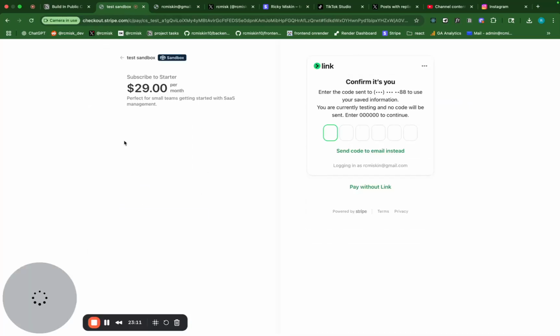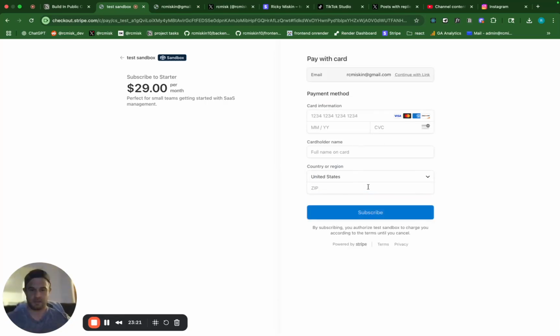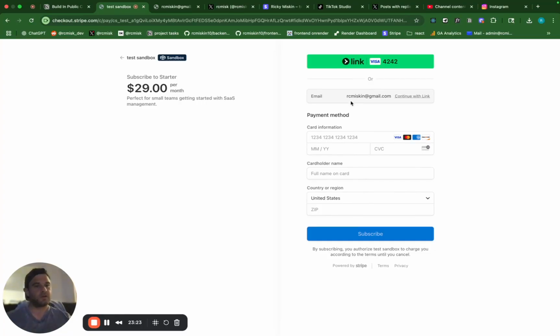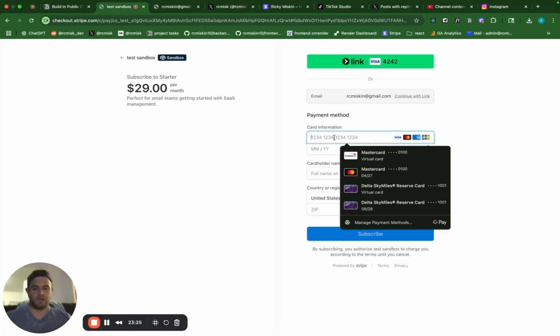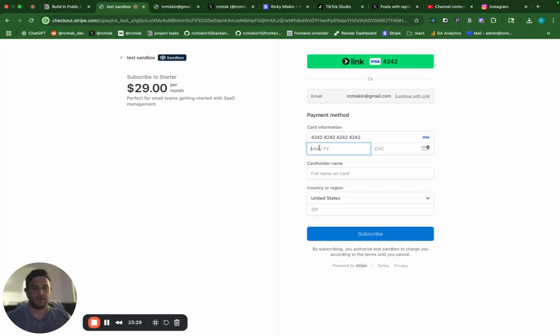Yeah, so this is the checkout link. Allows you to save your information. But I'm going to pay without link. It's got the email address. You just go 42. That's the Stripe sandbox card that you can use.